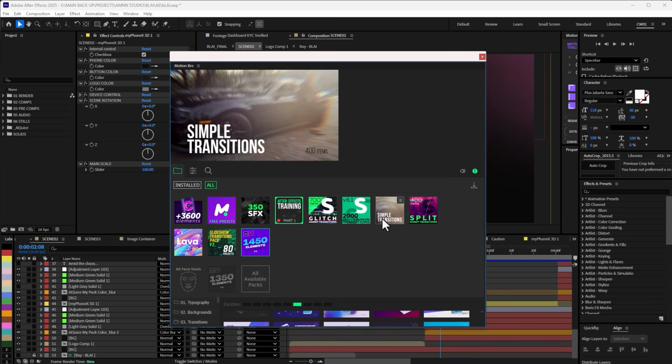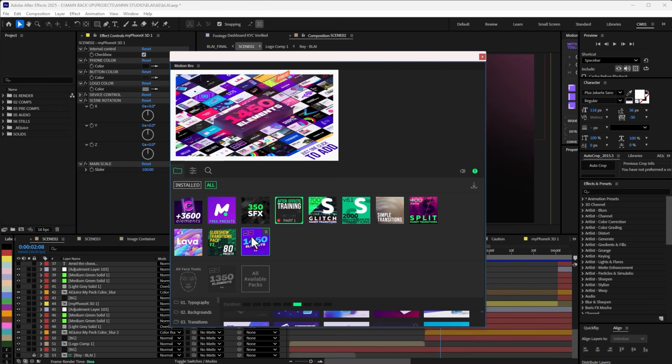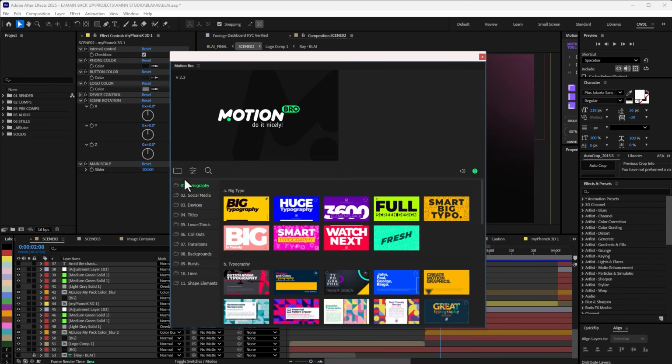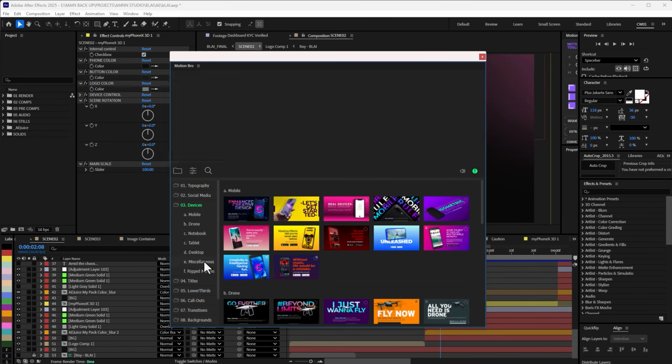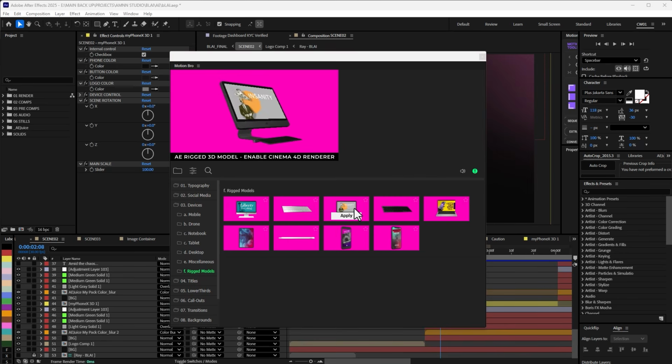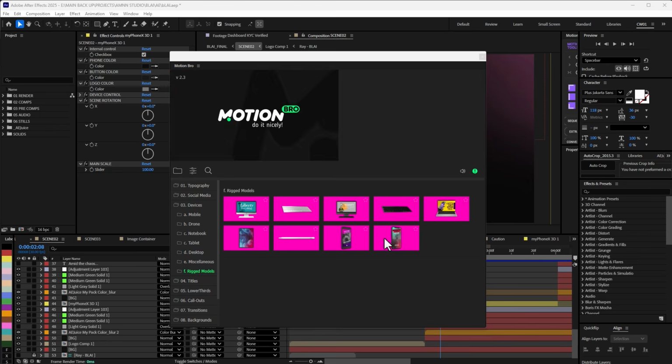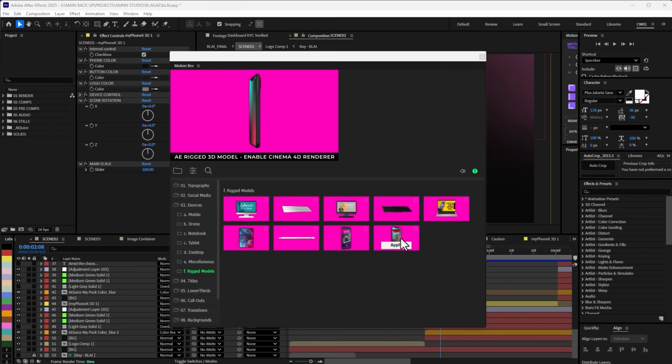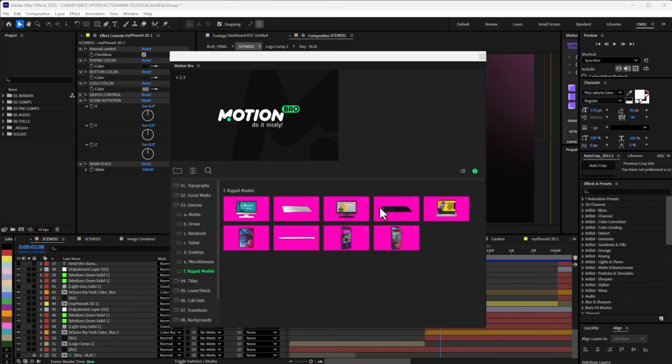I think the one that I used was in this pack, if I'm not mistaken, or maybe this one. The devices, miscellaneous or rigged model. So these are some rigged products that you can use that are ready to go, right? So this just makes my job really easy. So I actually use one of these phones for me to do what I needed to do, and yeah, that's basically how I get to use the phones.